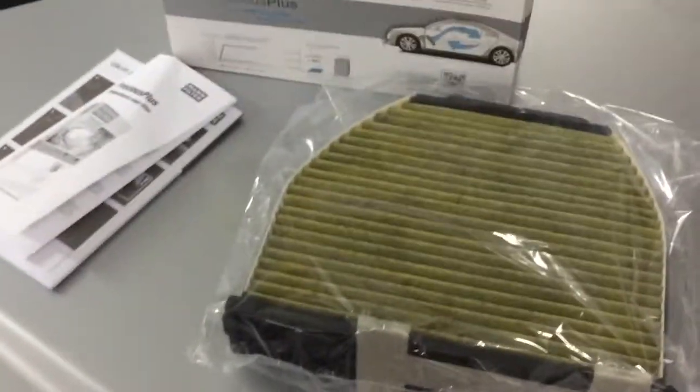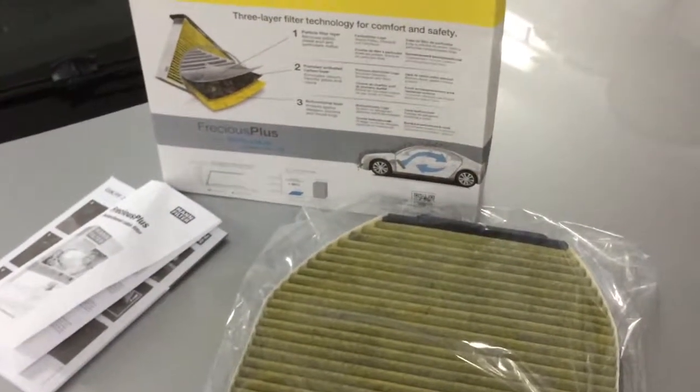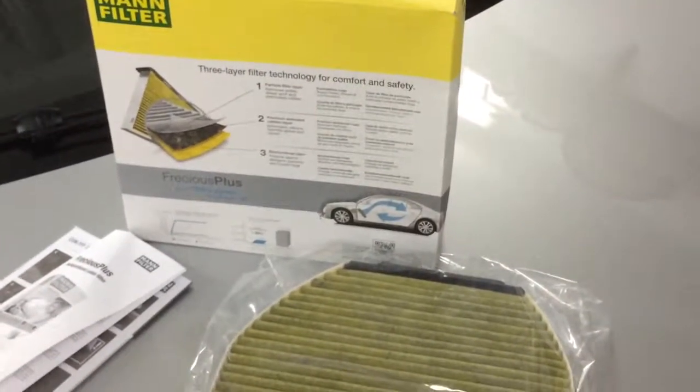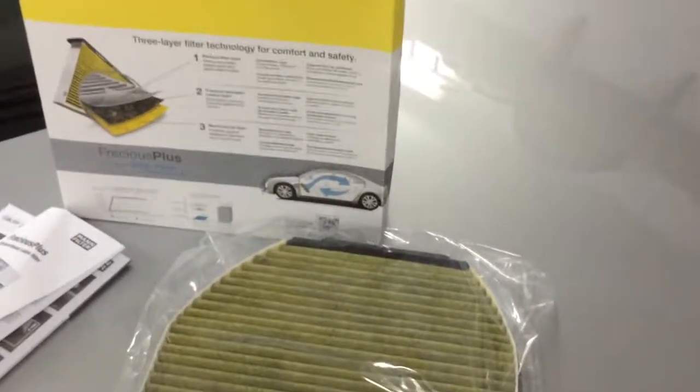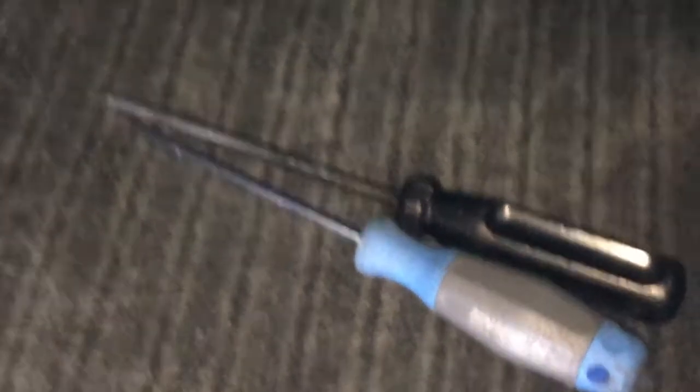So without further ado, I don't want to keep you any longer since it's not necessary. I'm going to start figuring out what tools I need, and let's get cracking. So back to basics. What you need to do when changing the cabin air filter: you're going to need just two basic tools, which are a Torx T20 and a flathead screwdriver.